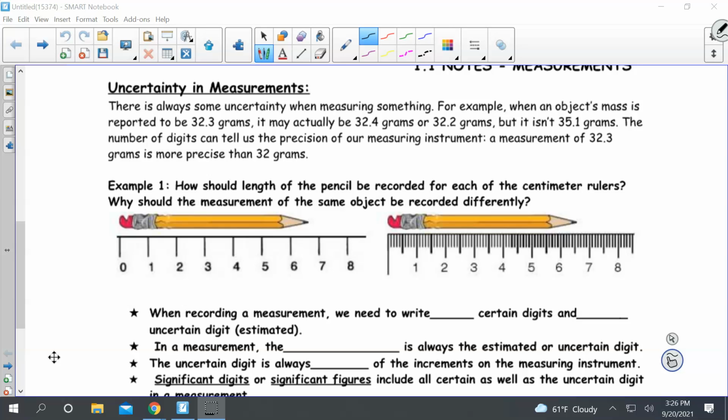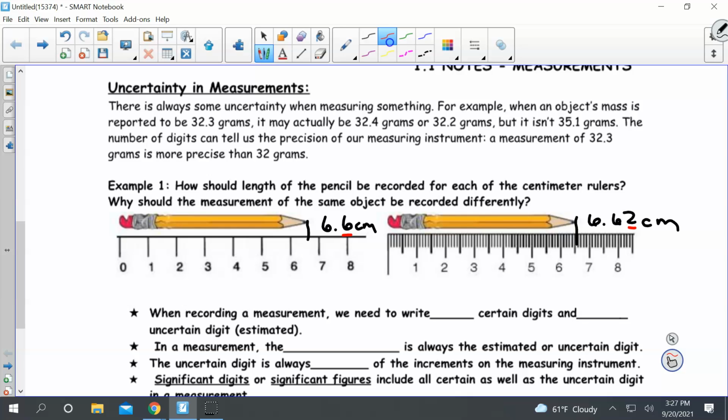If I went up and recorded these, this looks like this would be about 6 point, I don't know, I'm kind of estimating 6 centimeters. This other one, it is marked off to the 100th place, so I would probably go 6.6, it looks like, and a little bit more, 6.62 centimeters, because I got to estimate the 100th. This one I estimated the 10th place.